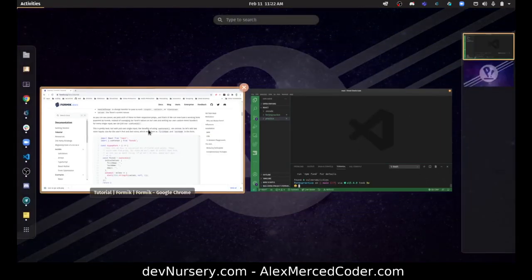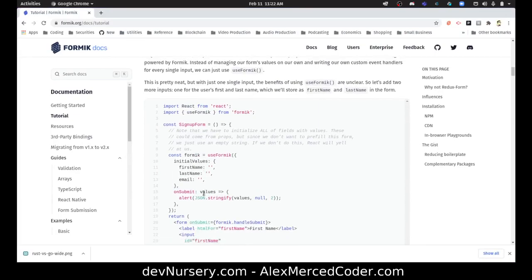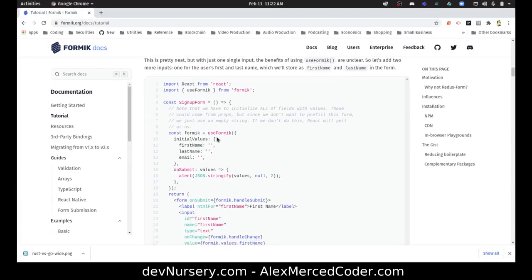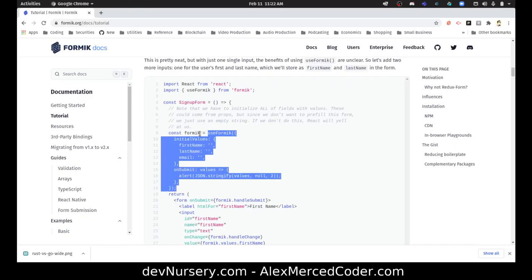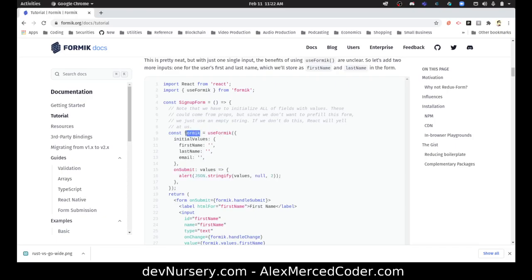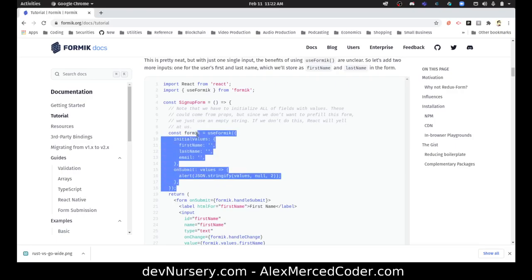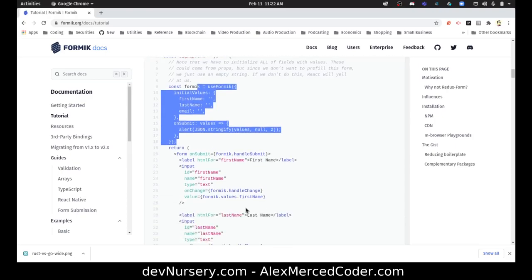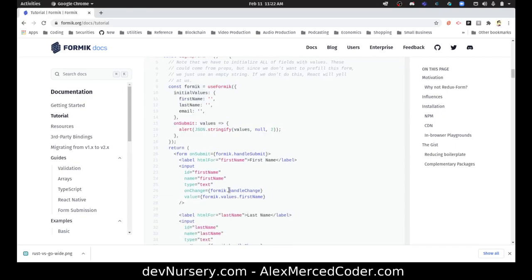So now you can see here where they use it. What they're doing is they use this hook, and this hook then returns everything in this object called formik. So what we're going to do is see if we can destructure that, but we'll do it one step at a time. And we can kind of see what we would destructure, because we can see formik.handleChange, formik.values, formik.handleSubmit.